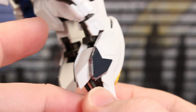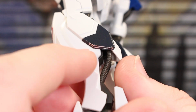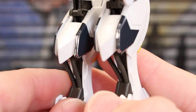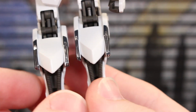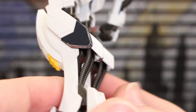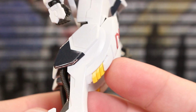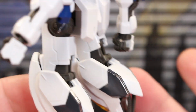These like back vent sections or something around like the back calf. There's a lot of cuts in the stickers to bend around these angles, and they just don't look very good. They don't want to stay on there very well. Honestly, again, if you have the means, just paint if you can do it. Or honestly, some of you may just forego the stickers altogether like these, and I wouldn't blame you.